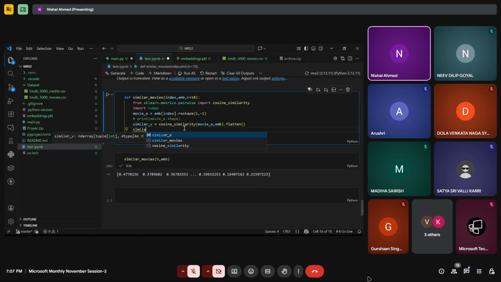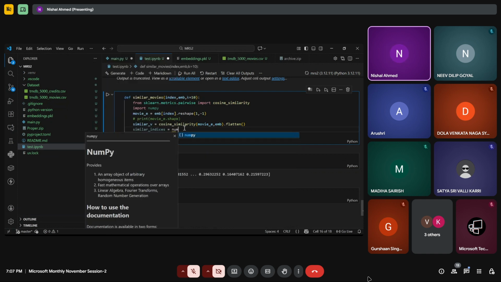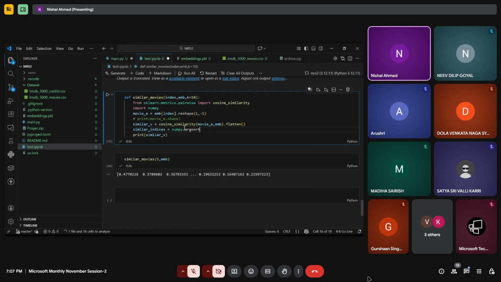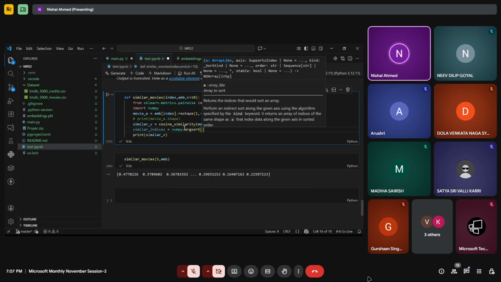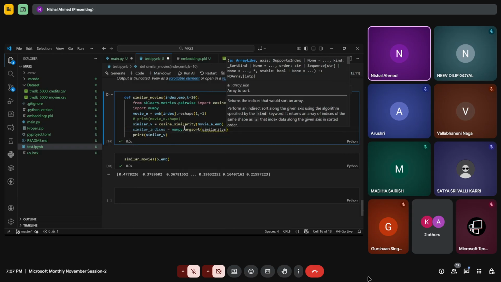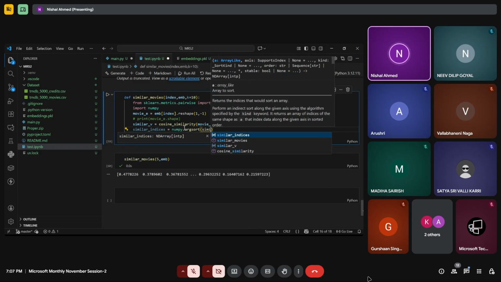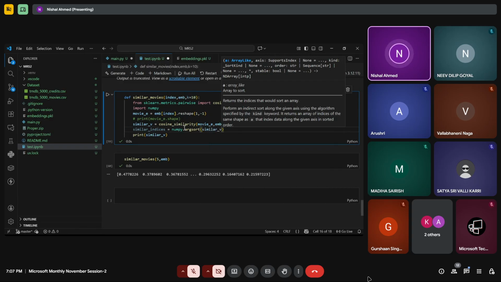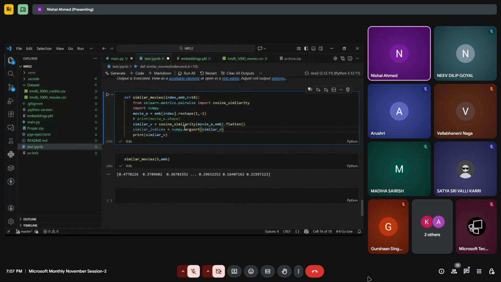So similar indices is equal to numpy dot argsort of similar vectors, which will sort all the movies with the indices.